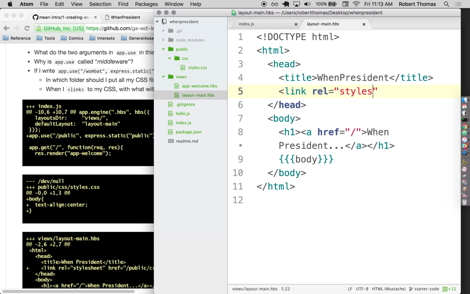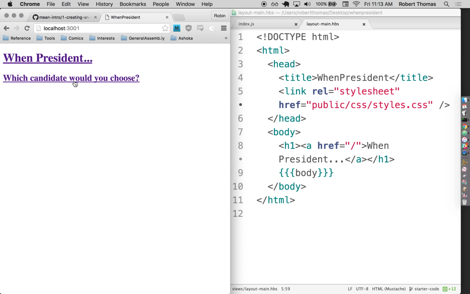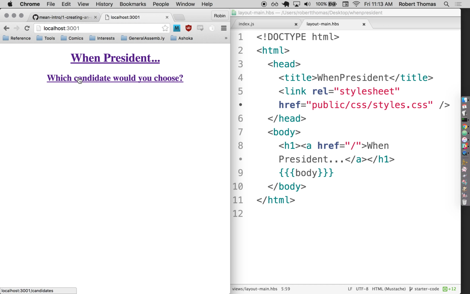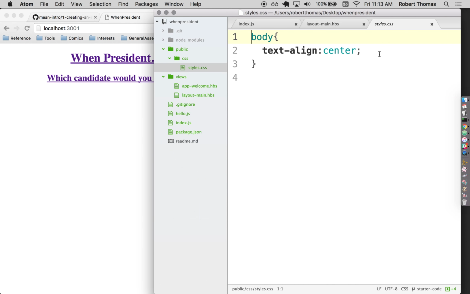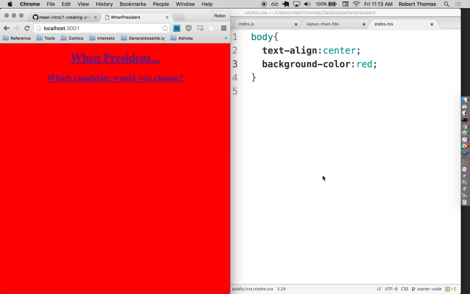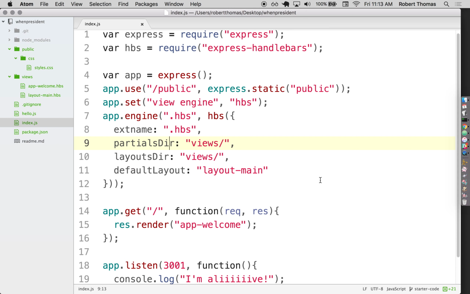Link rel stylesheet href public/css/styles.css. Okay, if that worked, then this should be text aligned to the center, and it is. So I know my CSS is working. For a more interesting example, I'll just give it a background color of red or something. Yep, it's working.